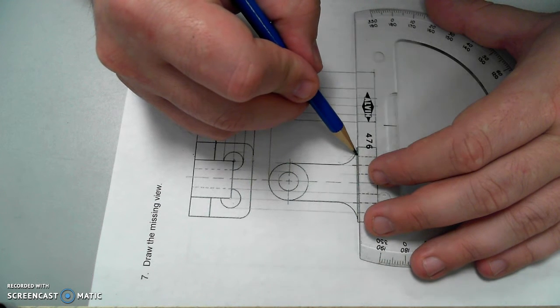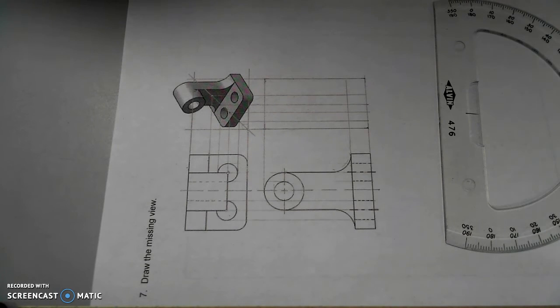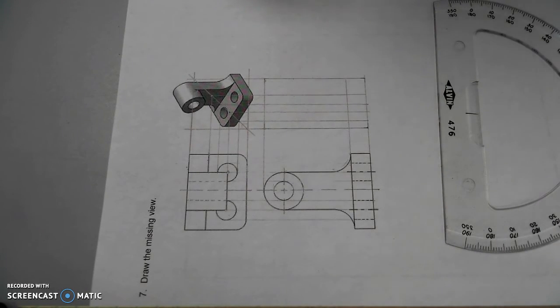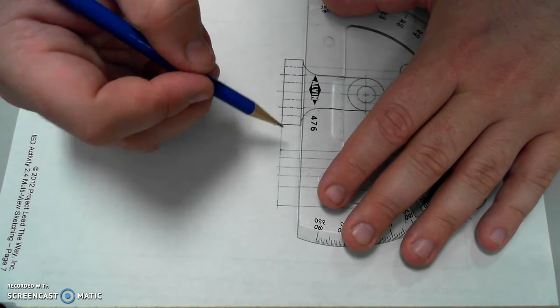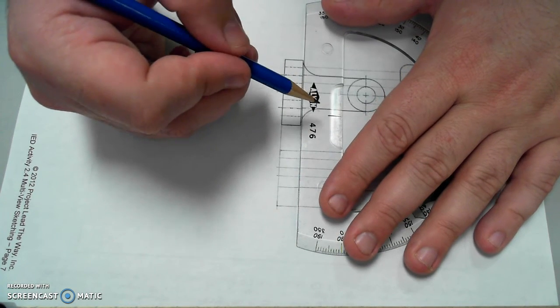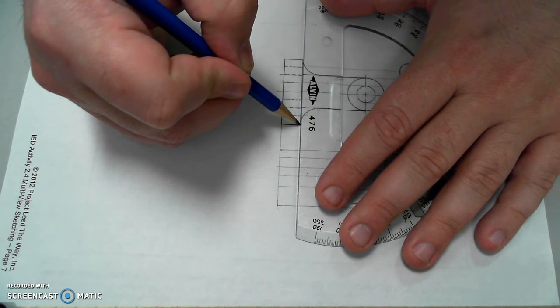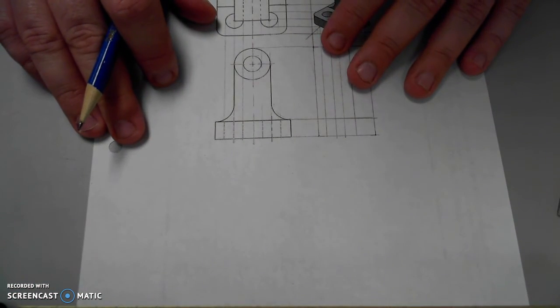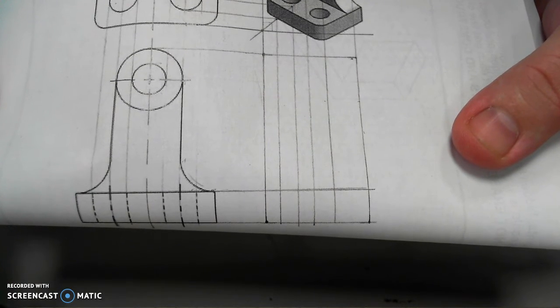So I'll project this line over, trying to keep it as parallel as possible. Now, you'll find that with your straight edges, you have a tendency to think that you're drawing a straight line. But then once you project it out, it's not exactly horizontal. It's a straight line, but not horizontal. It's not necessarily parallel to the bottom. It's very close, but not quite. So be sure that you rotate your paper. And if you're using a protractor, you can help make sure by using an edge and this little marker that you are truly drawing a horizontal line. And let's see if this makes my mark any better. It comes out just a little bit better, a little bit lower. It's really hard to tell, but there is a difference, a separation in those two lines. Ever so slight, but it is there.